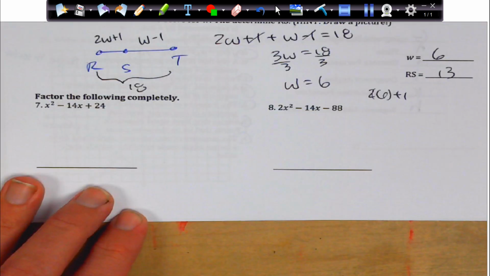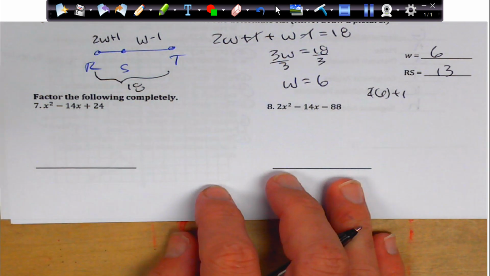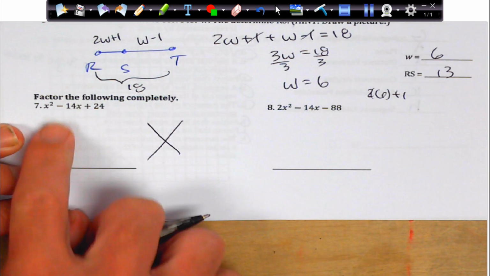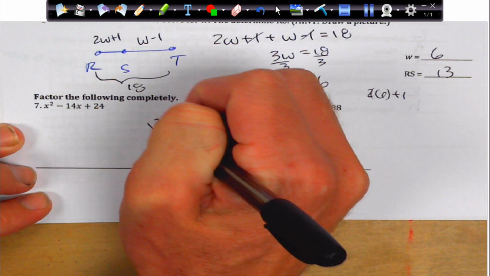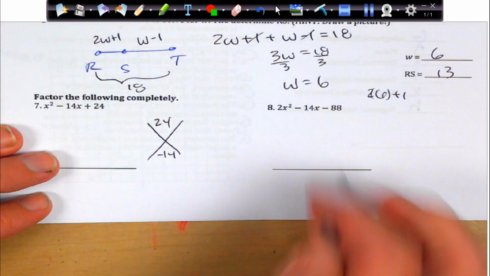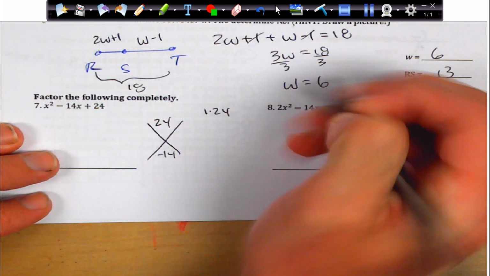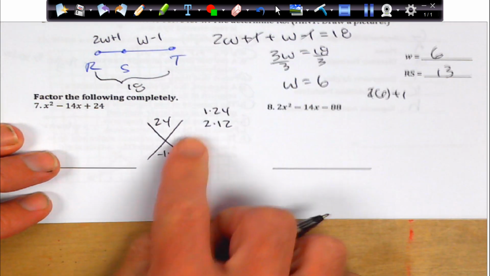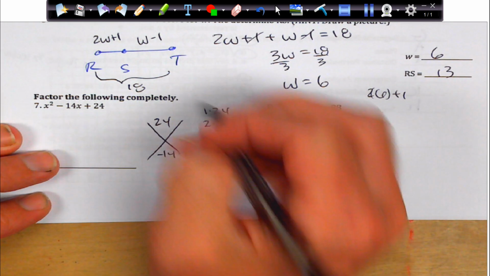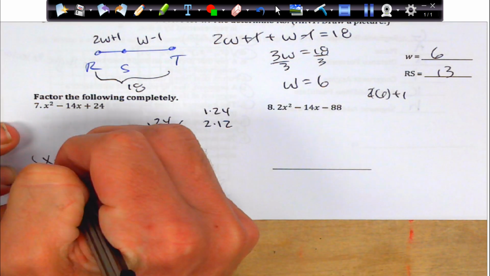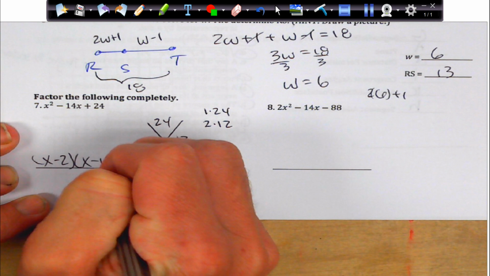All right, factor completely. So we will see factoring on the test. So again, this is basic factoring. What multiplies to 24 and adds to negative 14? So start listing out all your factors of 24 and say, which one of these would make 14? 2 and 12. Right there I see 14, so 2 times 12. So I'm going to do negative 2 and negative 12. And then we can go right to our answer.